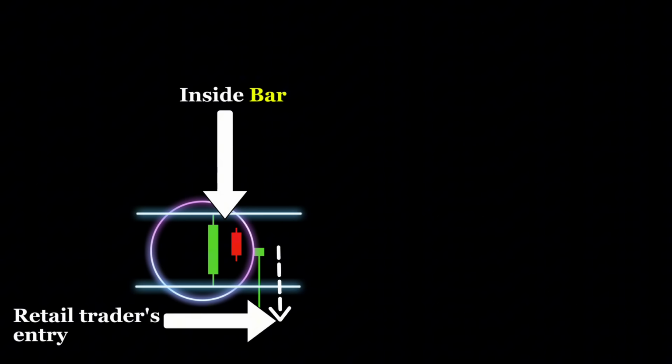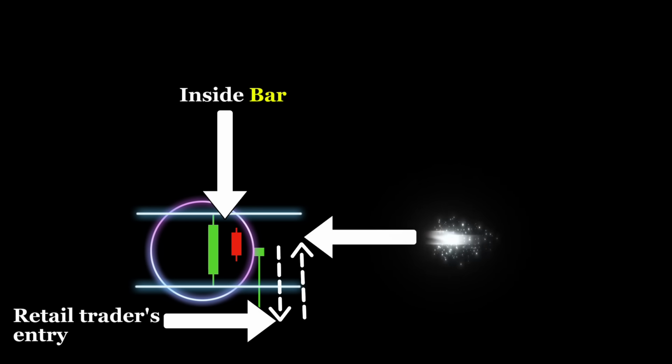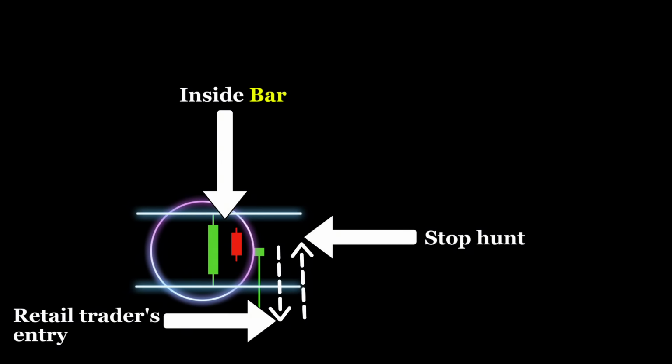They enter, set their stop loss, aim for their target, but they're walking into a trap. Suddenly, the market snaps back, closing back inside the inside bar's range. That's the fakey. A fake breakout followed by a real move in the opposite direction. And just like that, breakout traders are stuck, and smart money is in control. Now, let's look at a few variations of the fakey that smart money uses to trap even more traders.